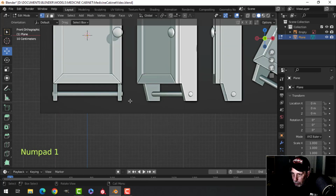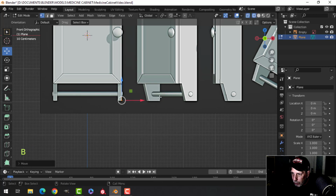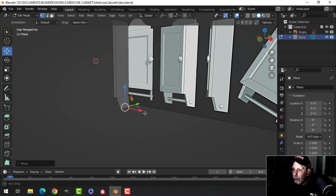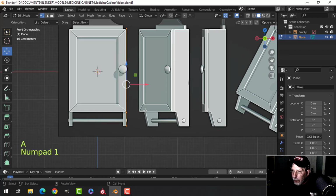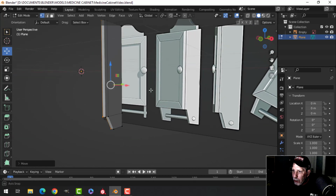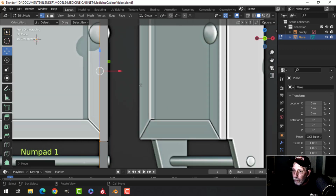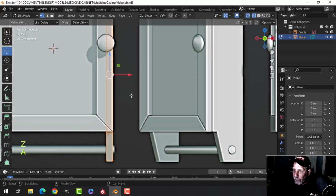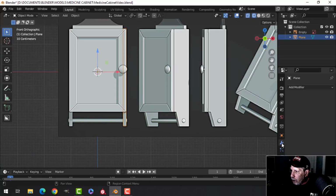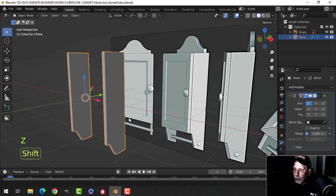Now let's just double check. Okay, so in wireframe, I want to grab here. I'm going to pull these down a little further. So that's what I'm going to have. All right, I'm going to take that piece and E to extrude and bring it out to get the thickness of that piece like that. Okay. My 3D cursor is right there, and so I should be able to just go ahead and mirror that to the other side. So I'm going to have that.